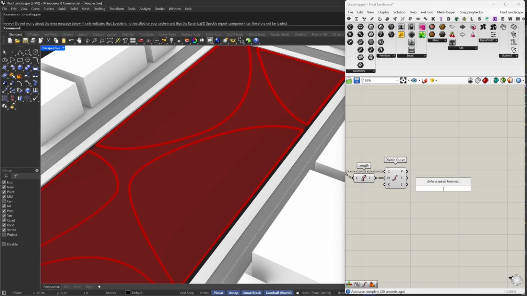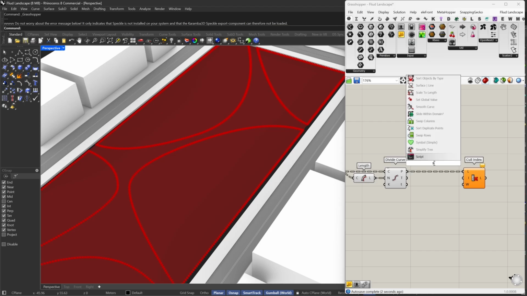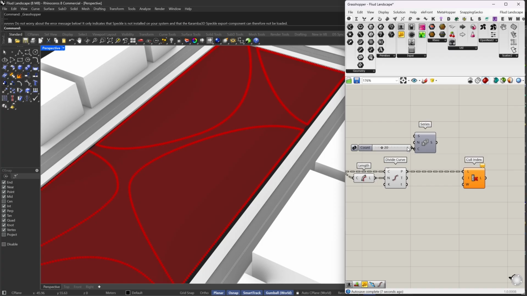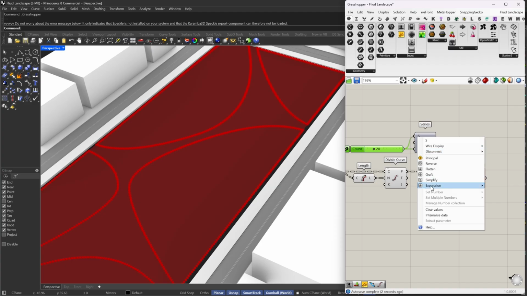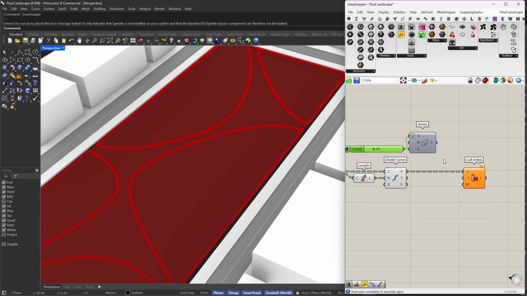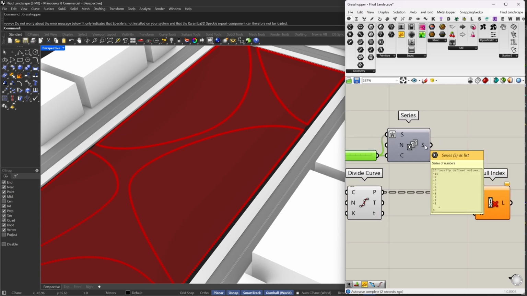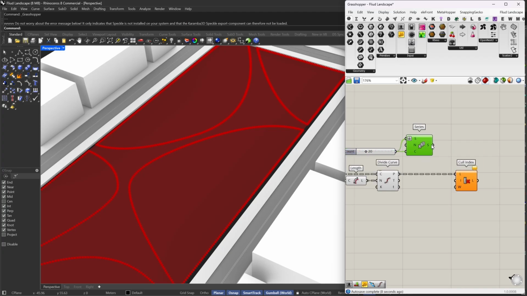So what I want to do right now is to simply cull index, and I'm going to create a series. And in this series I'm going to say, let's say I want to remove 20 points, but I want to remove them from the beginning and the end. So in here I'm going to say negative x divided by 2, and this will make this start from like negative 10 and go all the way to 0 and then exceed to 9. So it's going to be something like that.